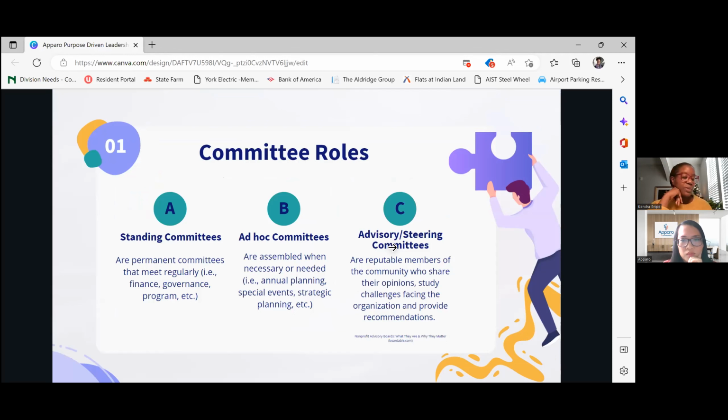When you're asking people from the community to come and serve as a committee member, what you're doing is introducing them to your organization. They are then becoming ambassadors. Volunteers become ambassadors because they're sharing the work of your organization with their networks in the community. They're basically the liaison between the community and the organization, and you want to make sure that you are equipping them with the right idea of what you're doing, how you're holding true to the mission and purpose of the organization, and how they can actually help with that.